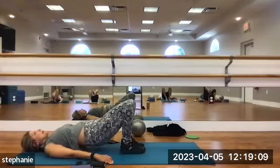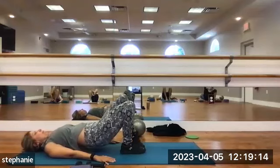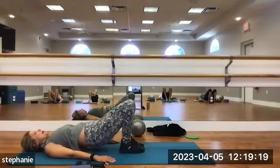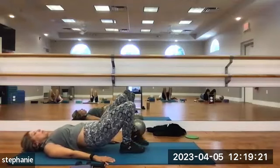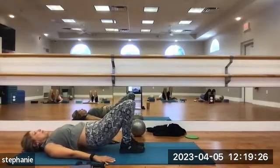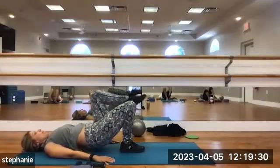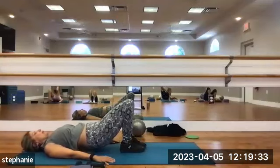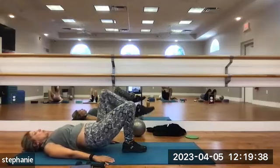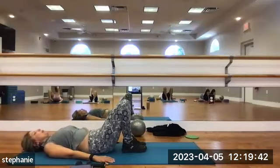You may notice that one side is stronger than the other. So don't be in a hurry to go through the weak side. Give that weak side a little bit more slow control so you can build the strength in that side. Let's finish up our set here. One last one on your weakest side. And then lower down, happy baby.